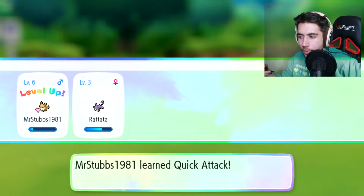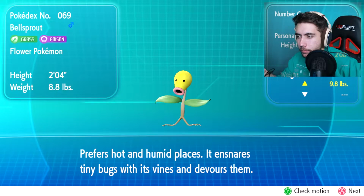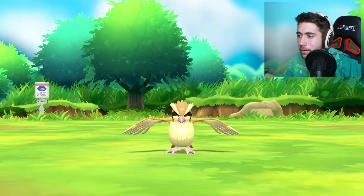Because I'm seeing that it's so far not letting me battle wild Pokemon, which would be a bummer. Maybe that's why people complain. Welcome to the party, Bellsprout. Like, what if you can only battle people? How are you going to level up? I don't know. I need to catch one of these, though. Obviously, we need to get a Pidgey in the party.